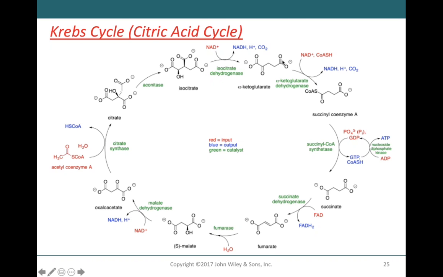So this is our scary picture of the Krebs cycle. Again, there's 8 different reactions, and each reaction is going to have their own reactants and products with a different enzyme that's going to be catalyzing those reactions. And we have outputs and so forth. And once again, I don't need you to know this entire picture. I don't need you to know this.